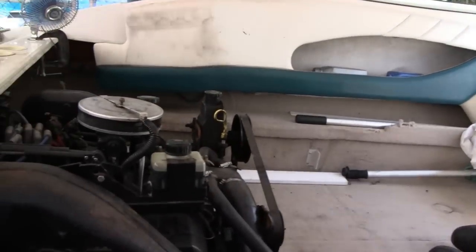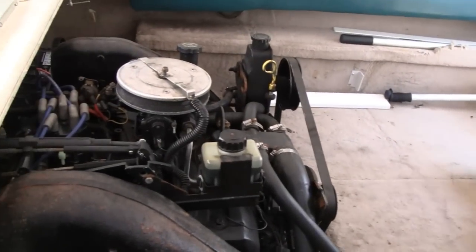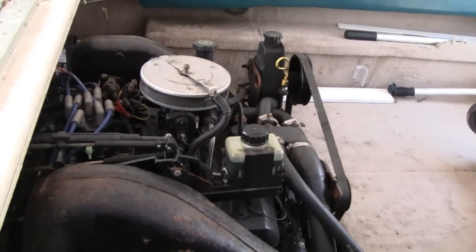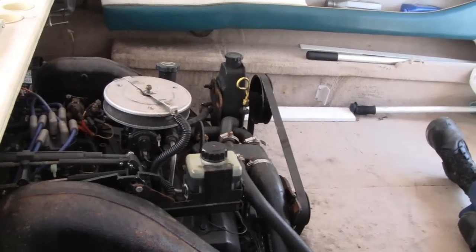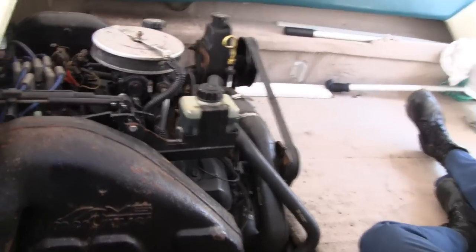It's a Mercury. What do you call this thing, Racer? Mercury Cruiser? Merc Cruiser? What, the engine? Yeah. Merc Cruiser. 4.3 liter. 4.3. Alright. We'll keep you up to date.